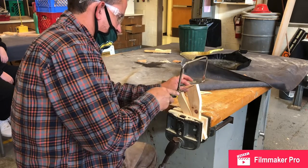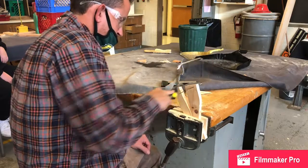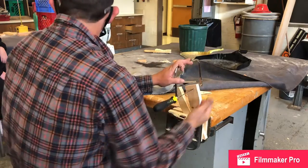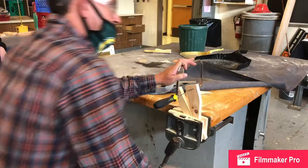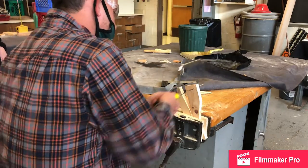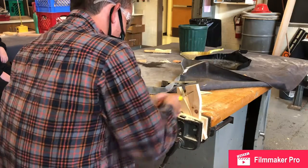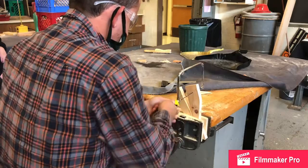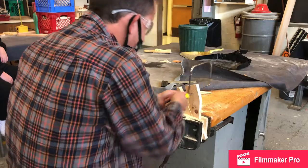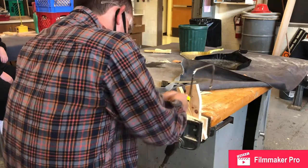Now, do you see how this thing is vibrating on me? So we got to be very, very careful that we don't break this. I feel like I have much more control right now cutting this straight up and down than I did earlier, trying to cut it out like that. Now, I was able to make it out pretty good, but I feel like I have so much more control right now. Looking at my table, I'm nice in line with my table. I'm feeling nice and square. I'm staying off my line. I'm feeling really positive about this cut.